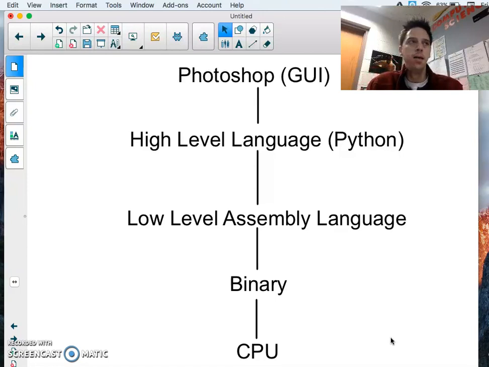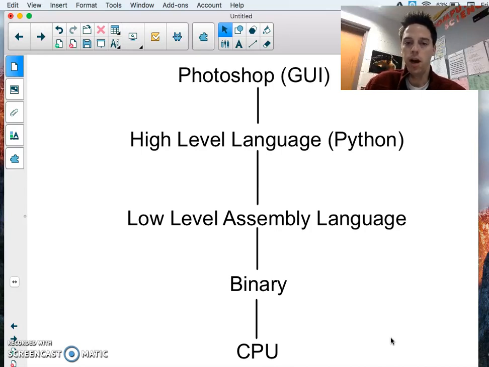And so going back to the big high-level picture here, things like Photoshop and other great software, how do they actually get created? How do they actually happen that when you click on that it does that thing? So Photoshop essentially is a graphical user interface. It's a software, and it's written in a language like Python or Java or JavaScript. I'm not entirely sure what it's written in, but it's written in some high-level language like the one we're using.